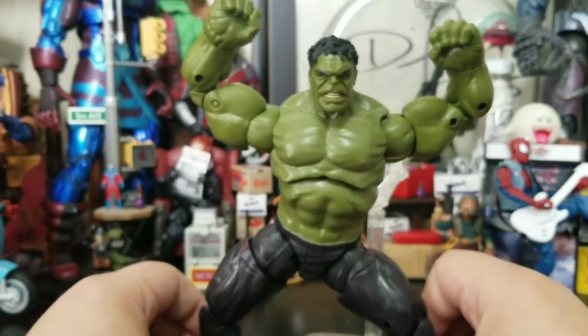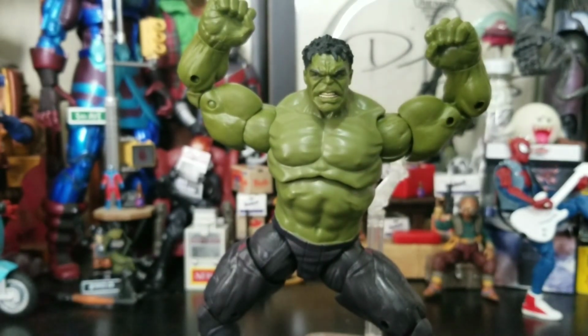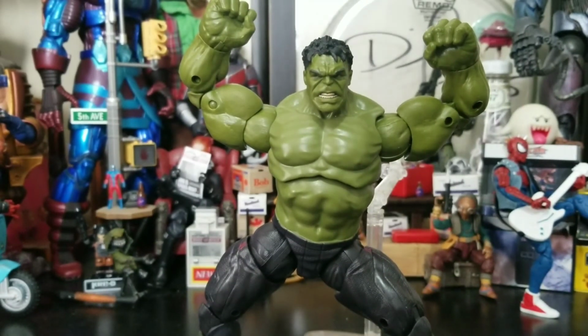But that is my figure review of the Thanos Build-A-Figure Marvel Legends Hulk.